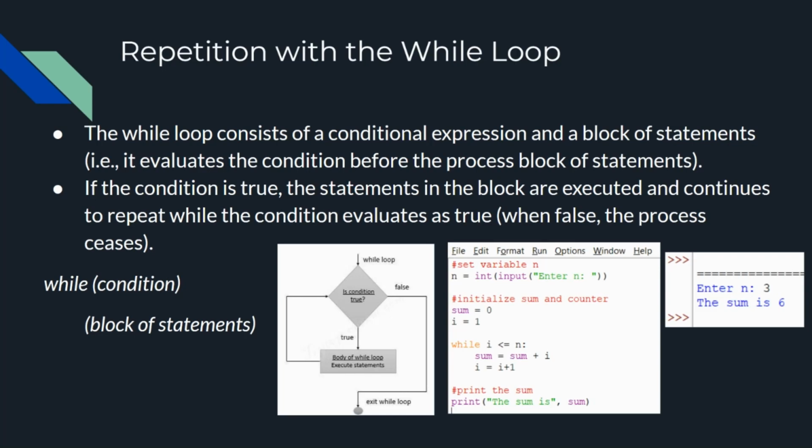Now let's begin. The repetition structure specifies that a block of statements be executed repeatedly based on a given condition. The statements in the process block of code are executed several times, so this structure is often called a loop structure. A program segment that includes the repetition structure has three major parts in its form.